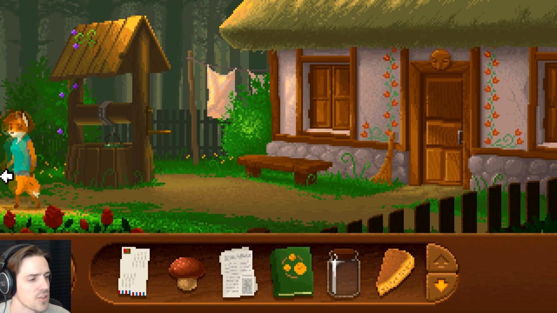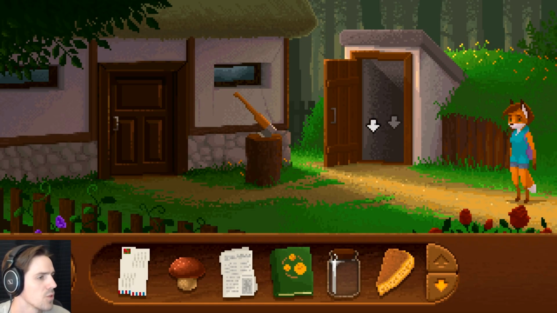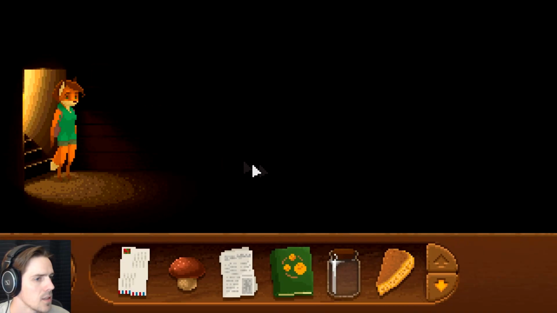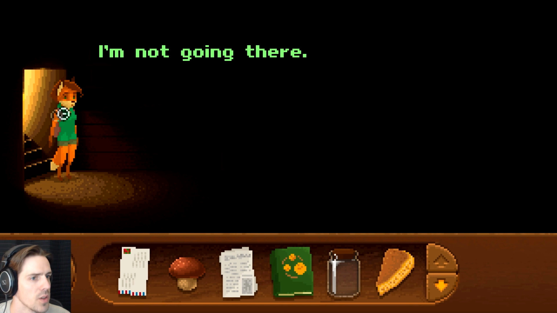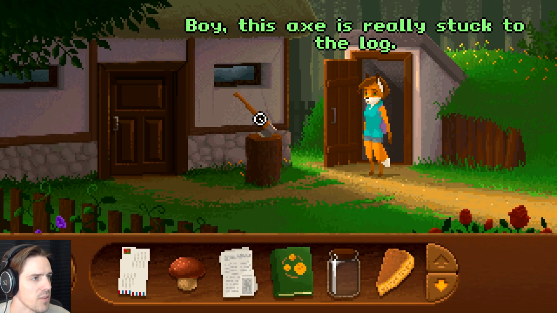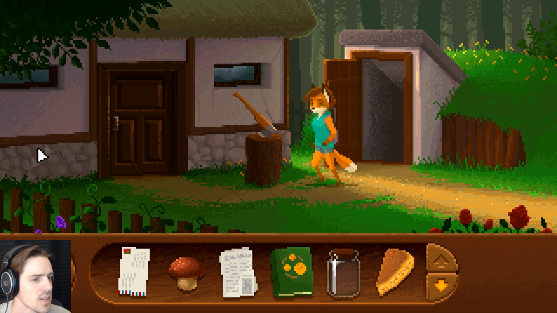No double click to fast travel. That's hopefully okay. Is this the workshop? Nope, it's just dark. Can I walk anyway? Nope. I'm not going there. Well, you're already here, lady. This person just gives up halfway. This is not a good lesson for kids. Boy, this axe is really stuck to that log. How do you know? She's a psychic.